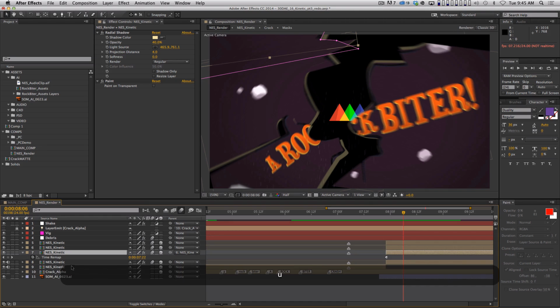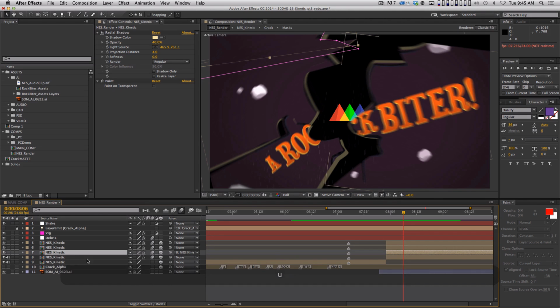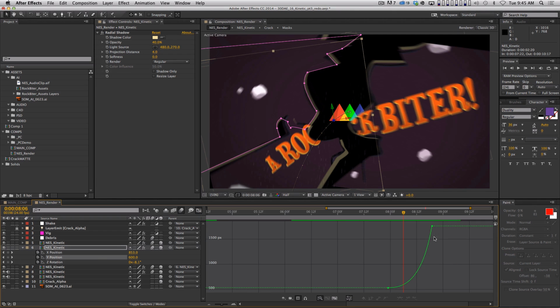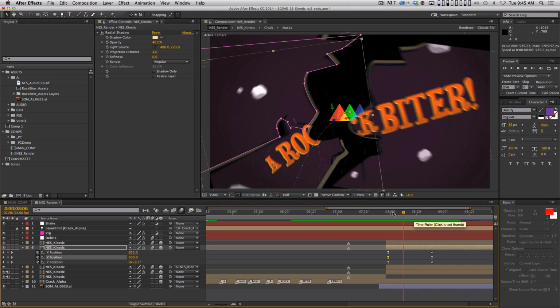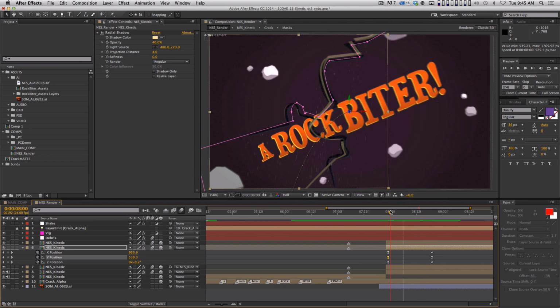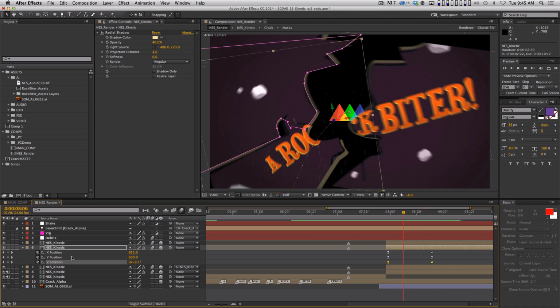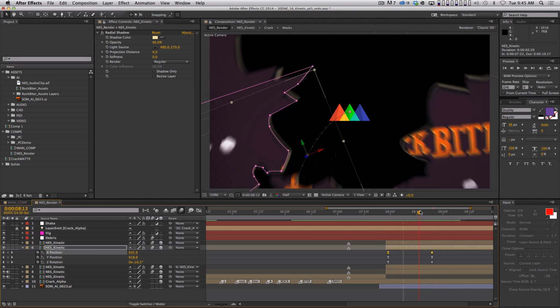And as far as the keyframes for those, they're really, really simple. Let me pull up one of these here. If you look at the Y position, each of the pieces is going to have a curve basically like this. You're easing out of the first keyframe pretty heavily, and then you're accelerating all the way to the end. That is what an animation curve looks like when something is falling. Things don't fall and ease towards the ground. They accelerate towards the ground. So it now looks like it's falling. I'm also rotating them each a little bit and moving them on their X position so they fall away.